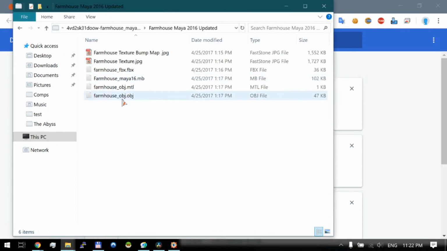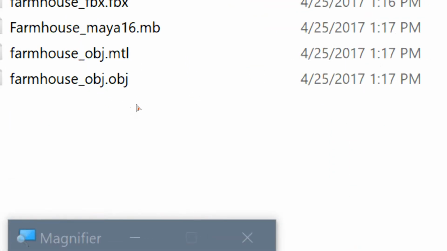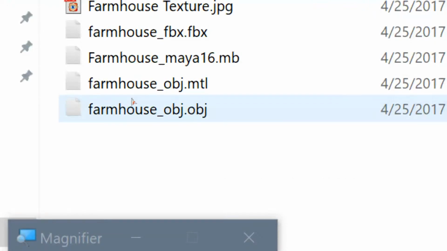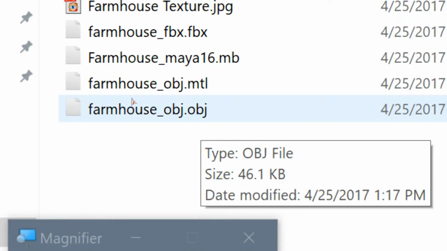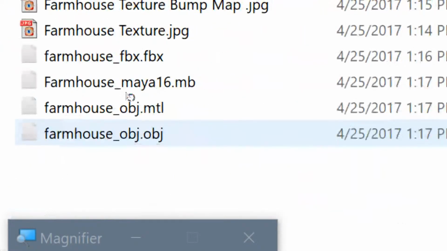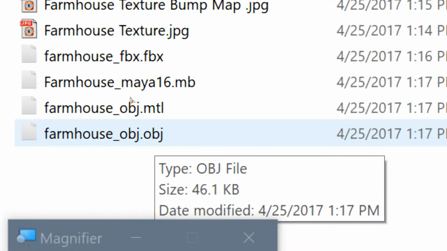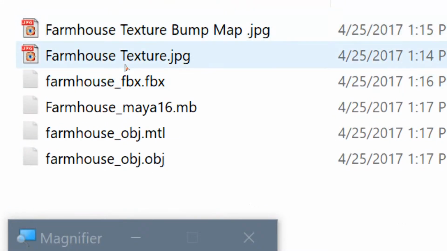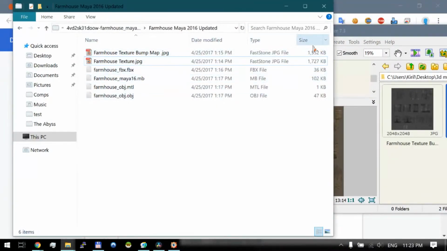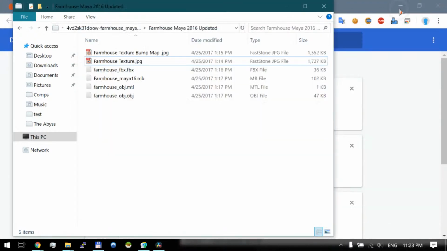Okay, see, in here we have a format called OBJ, and we can import this specific format. It's just like images: JPEG, PNG. In 3D objects you have different extensions, and OBJ we can use. It also has textures for that 3D object. Like this is a texture for the 3D object. It's already prepared for us. So I'm going to try to import this into DaVinci.